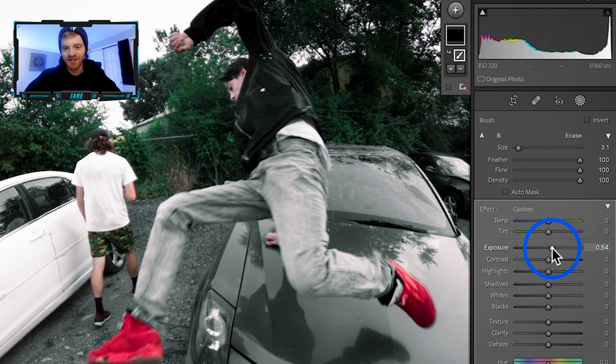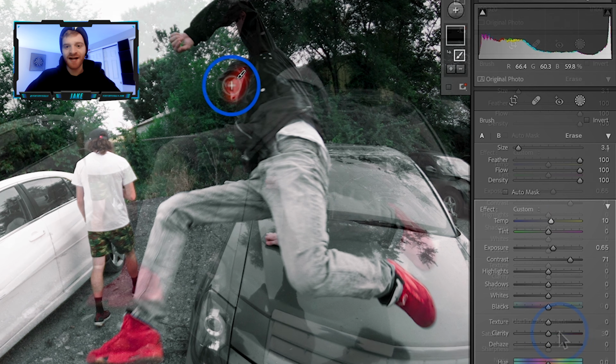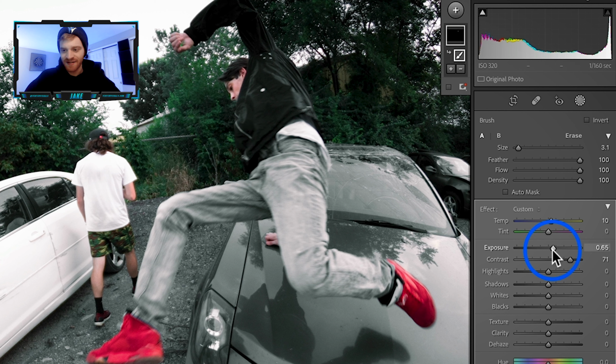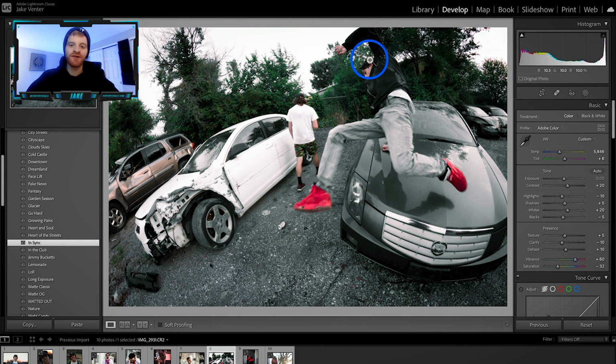So now if I change these individual knobs over here on the right, you can see we're changing his skin just in that spot. So we're just gonna increase the contrast a little bit. Let's also give it some more saturation. Now we're getting a really nice skin tone. Let's take down the exposure. Perfect. Right, so now we have a pretty good skin tone on his face, and this image looks really, really nice. We have those muted greens in the back, and his red shoes are really popping out, and it's just an interesting environment as well. We shot this in a junkyard, so it was pretty cool.